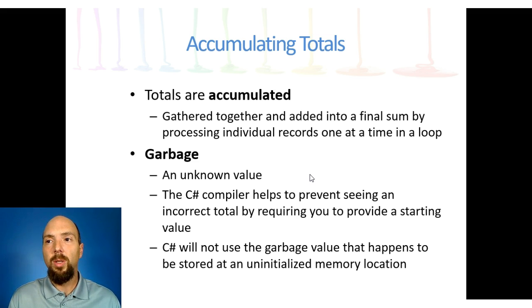So what I'm going to do is something like int register equals 0. I just have to give it some initial value, and then it will take that memory location and set the value to 0. If I try to use a register and I don't initialize it, the compiler may not allow me to actually compile my program.